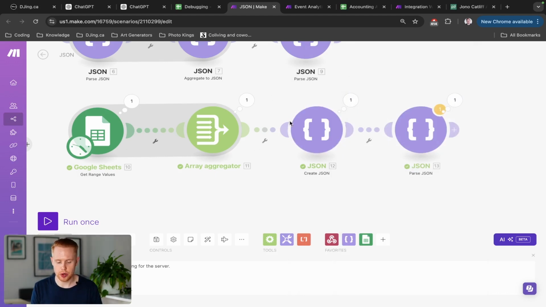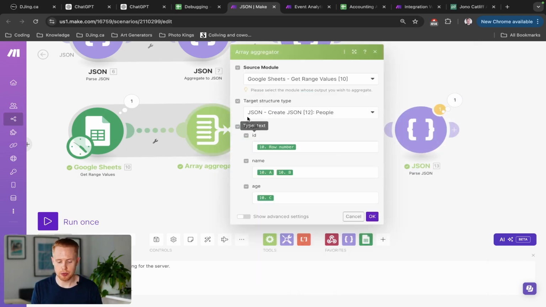And then once we created that JSON type, we referenced it in the target structure type. Okay. And once you reference the target structure type, the individual fields that you created, or the key value pairs, will come down, right? So ID, name, age, and I just passed in the row number for the ID and the name for the name and the age for the age. And it's going to go through every single individual person, right?